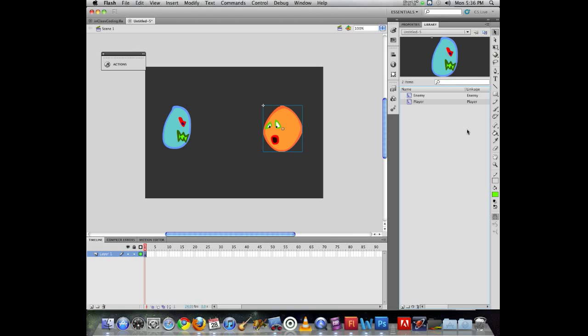I would say about 50% of the time when I make symbols, I forget to fill it in when I'm creating them initially, and then I go back and do it in the properties. In the library panel, I just go and fill in their linkage information. So about half the time I have to go at it using that method. So once that's occurred, then what you can do is you can select your objects on the stage and hit the delete key, make them go away.